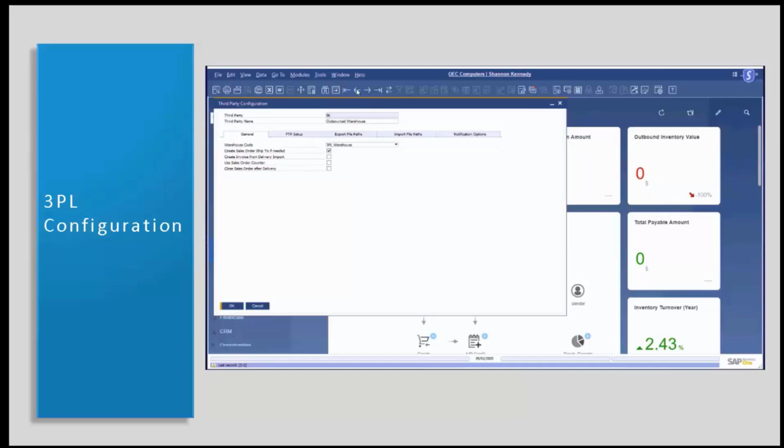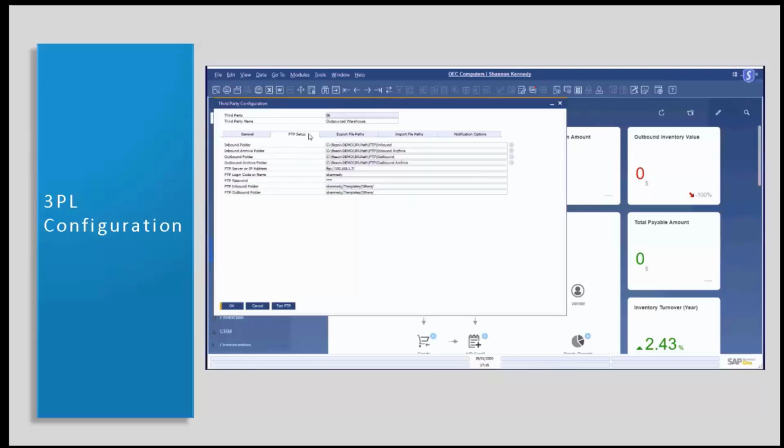On our first tab, which is our General tab, we set up our processing options. For example, if this represents a warehouse in SAP Business One, like our 3PL warehouse seen here, we can link it to a warehouse code. We can then also decide if we want to allow our 3PL to automatically add ship to records if there's a new address on a sales order coming in. And each third party can set these and their configurations all within this screen. We can also tell the system to create an invoice once a delivery is imported automatically. We can utilize the sales order counter, which enables you to keep track of changes within orders, and we can also choose to close our sales order after a delivery has been imported.